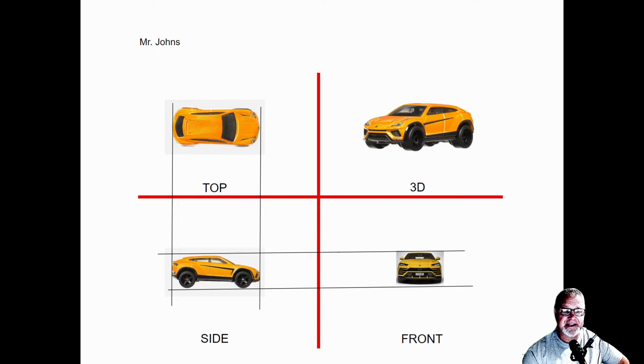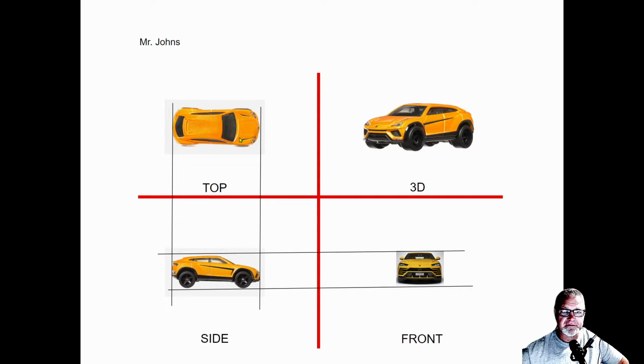And the easiest thing to do here is just trace. I'm not even going to require that you draw these by freehand. If you just plop down the Hot Wheels on the paper and carefully trace it with a sharpened pencil, you should get a shape that's pretty close to the real shape.